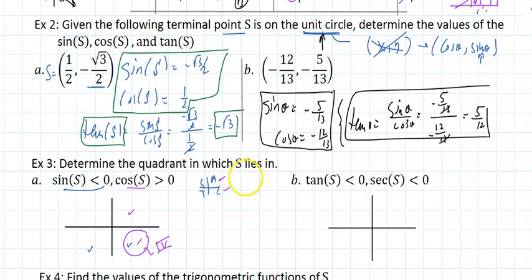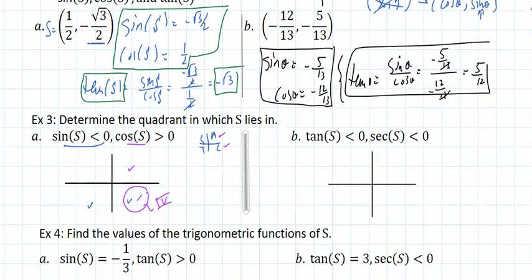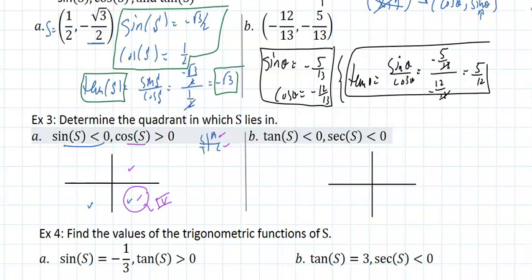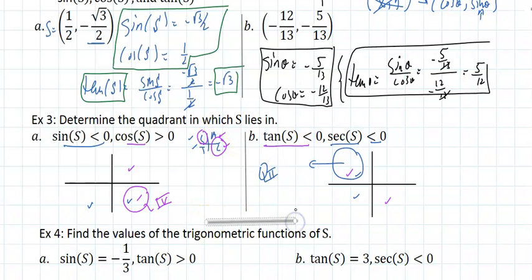And if I proceed and tackle the next problem, same deal. If I look at this, I say, okay, well, let's see. Where's tangent negative? Tangent is negative in quadrant 2 and quadrant 4. And where is secant, associated with cosine, negative? Cosine is negative in those two quadrants. So I must be in quadrant 2. And it's very important to know which quadrant you're in to know whether to have a plus or a minus.